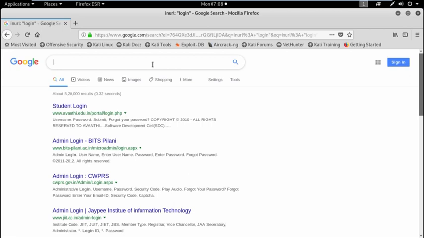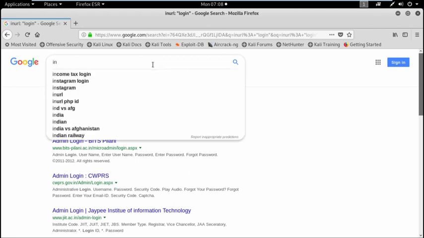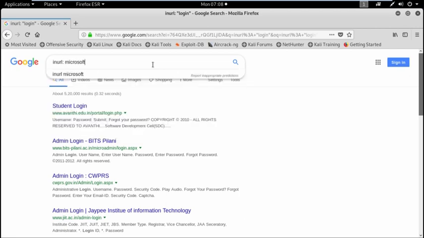Now using the search parameter filetype, we can also search a particular file type like PDF, doc, Excel, PPT, like this. So it matches only a specific file type. For example, suppose site microsoft.com and filetype is PDF.